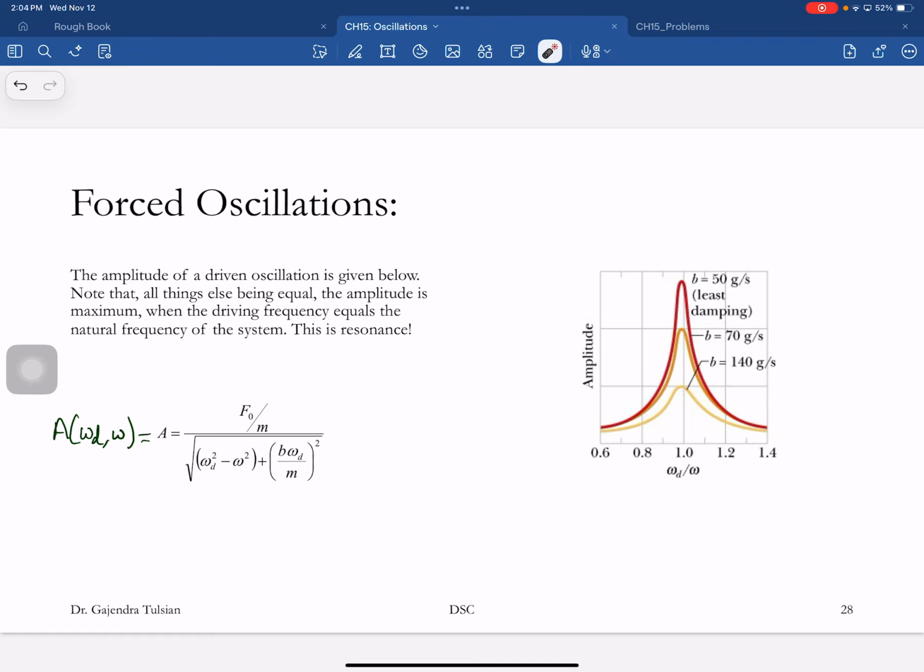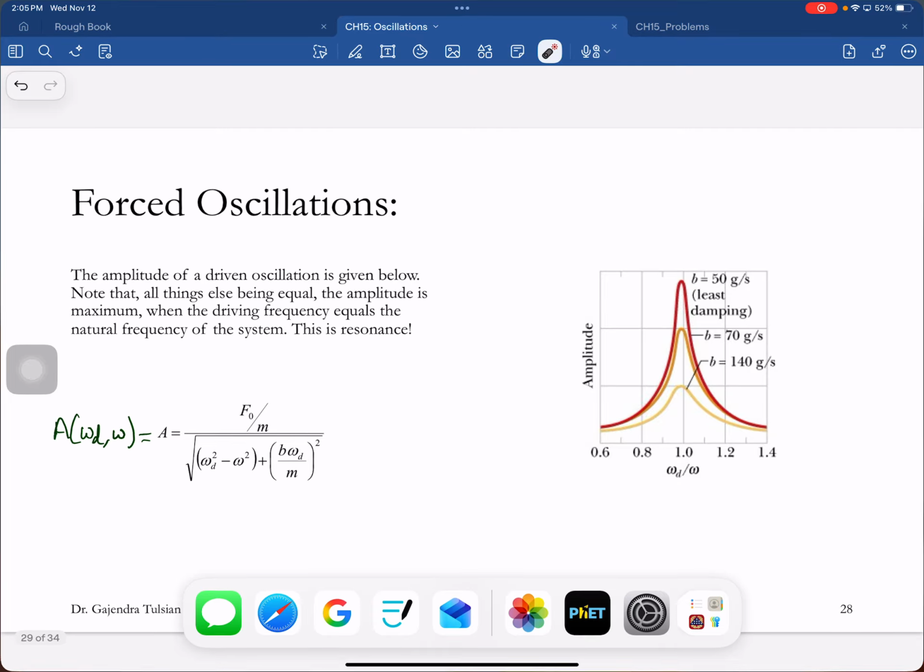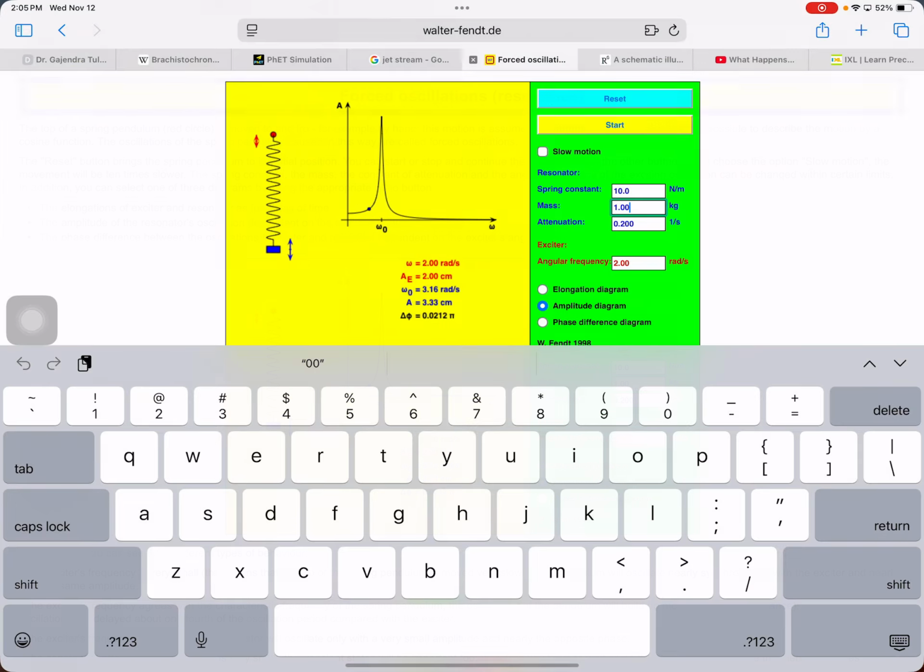Well, what does all this mean? Let me show you what this means. This means you should be scared. So here is a system. Omega is the driving frequency and omega naught is the natural frequency of oscillation. You see, when the driving frequency does not match the natural frequency, that's the situation.